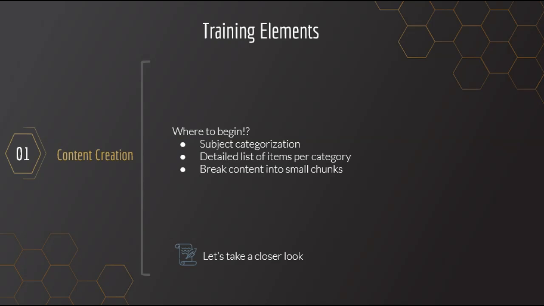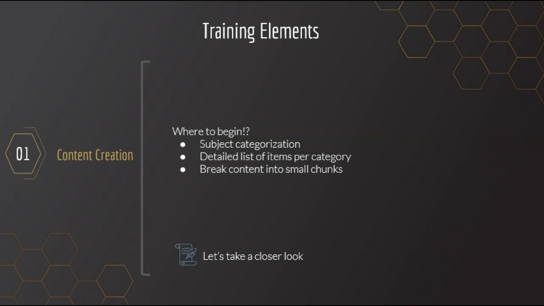Here I will walk through a sample process for organizing content across a full training program. We need to start with big picture ideas and drill down into specifics. We need to create major subject categories, the extent of which will depend on the position that we're writing training programs for. Once we have a full list of categories, we need to start making a detailed list of items to review in each category. Then we will break that content into smaller daily chunks.